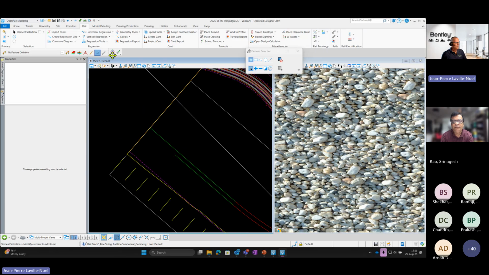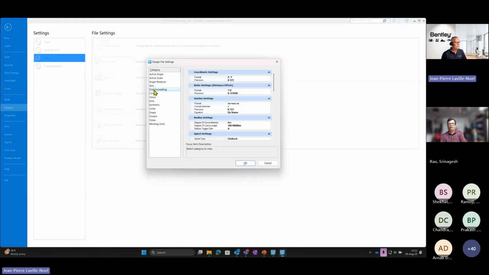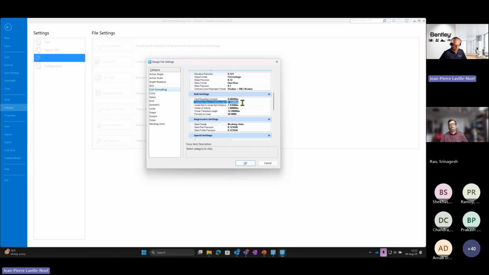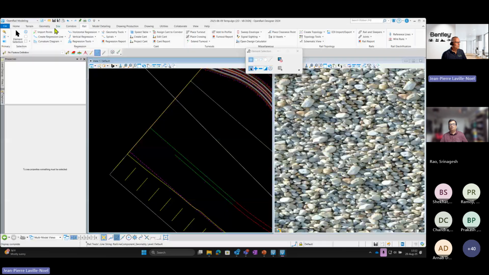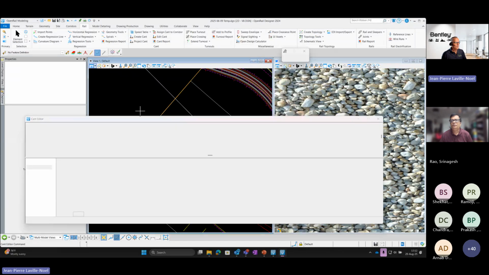Is that information is matching with the design file settings. So here you know that we have information about the rail settings. So again, we can see this one is not good. Should be something like, let's say, 150. So be careful to check this information. I requested to change it by default, but it's not coming. And also when you create the count, because sometimes you don't check this at the very beginning, and the count is not matching what you got in the design file settings. So that was my case here.